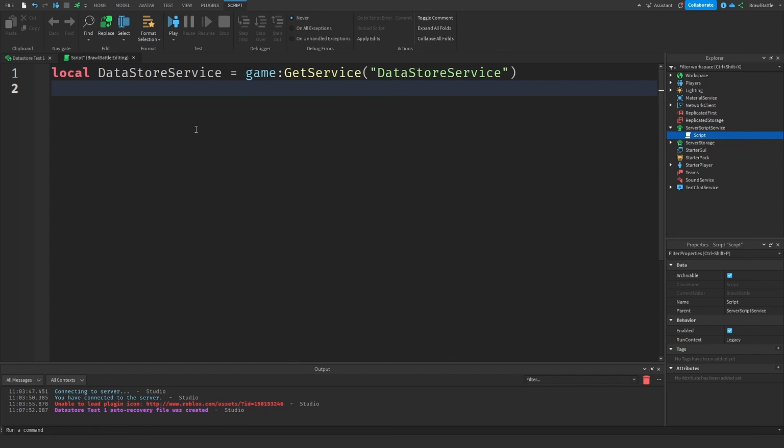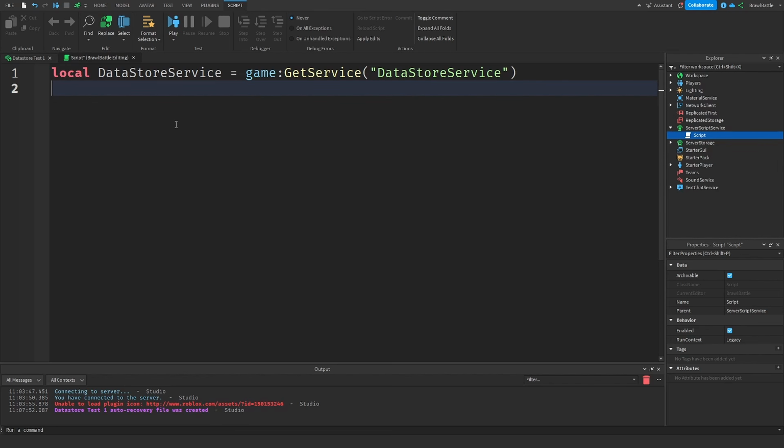The first thing we can do, and this is a really important thing that we have to do, is specify our data, give our data a name, so that we know what data we're working with that we're trying to save. If you remember how data stores are structured based on what I showed you, data stores are essentially a dictionary that have a key and a value. And there can be multiple data stores with a name associated with it so that we know what data we're working with, so that we can send it to Roblox's servers, save it for us, and give us the option to retrieve it back so that we can use it at a later time.